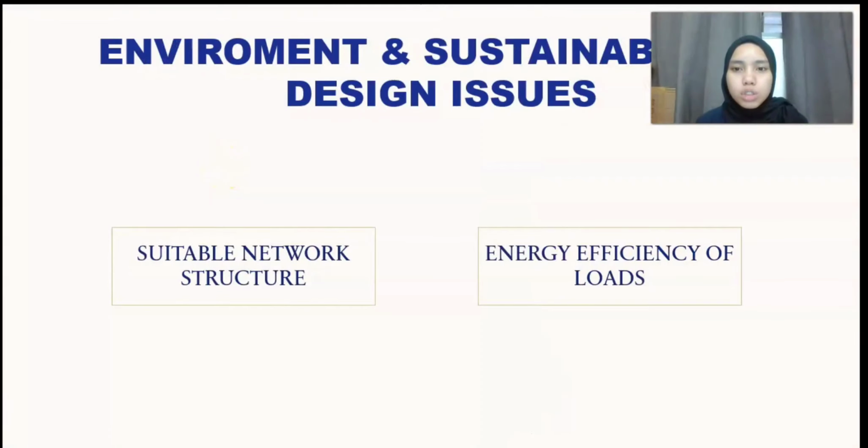Environment and sustainability design issue: we found that the design issues faced during the completion of this project are the energy efficiency of the motor, appliances such as motor control center, lighting and heating, and also lump loads. The impact of energy efficiency on industrial power system networks is a waste of electrical energy and increasing power factor, which can lead to high tariff charges. Besides that, we also found that the original design structure is not recommended for future business expansion, based on the feasibility study made by all of the group members. Therefore, the design has weaknesses where the industrial network, like transformer and cable sizes, is unable to support a 60% load increment and another 2 division expansion.